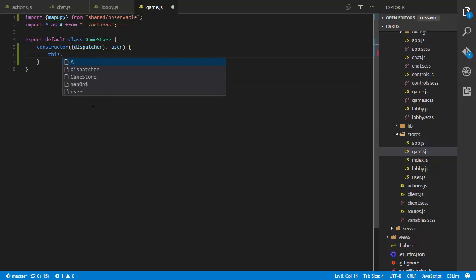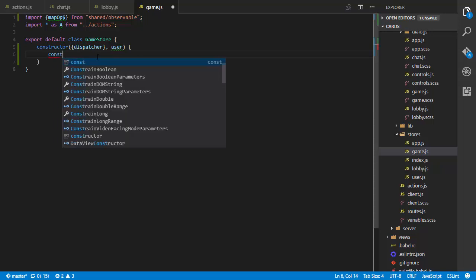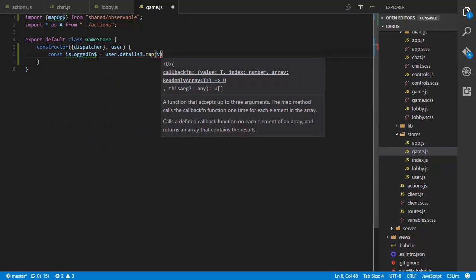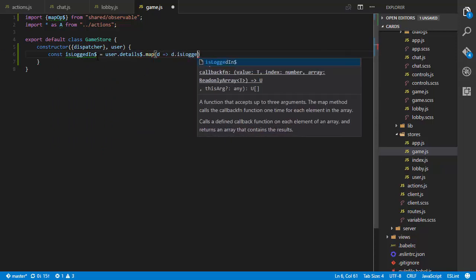Actually, what I'm going to do here is create an intermediary observable because I'm going to be reusing this logic a lot. I'm going to say const is logged in money equals user details money map v or d goes into is logged in.